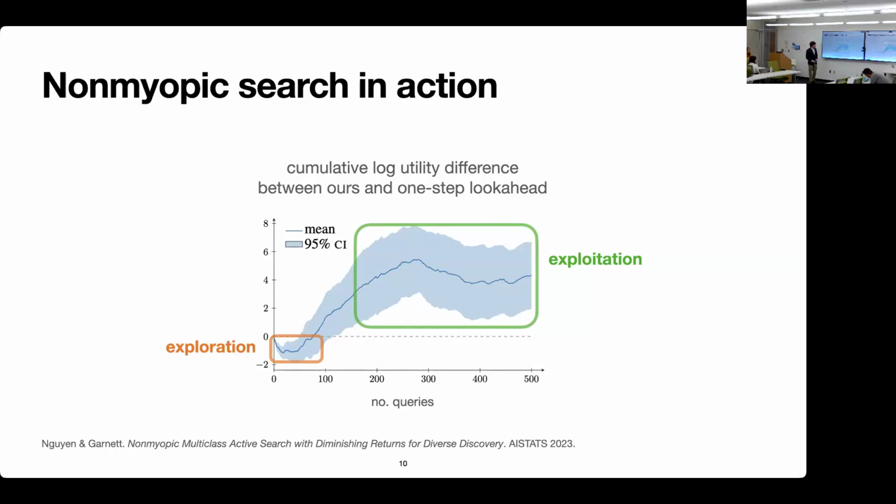I should say first that this plot is an average across all problems, all experiments and data sets that we use in the paper. The trend that you see here comes from a couple of problems where the non-myopic approach doesn't do well against the myopic approach. In other cases, you're right, the trend at first goes down and then goes up completely. But in some other cases, it keeps going down.